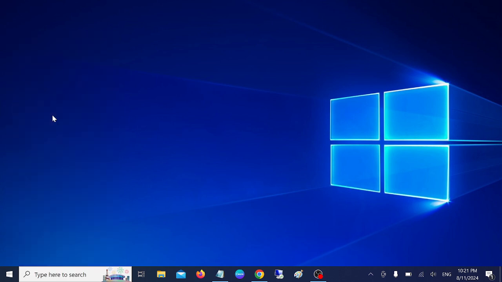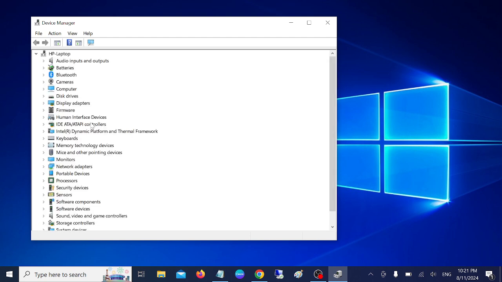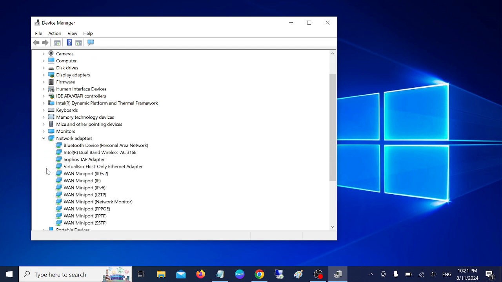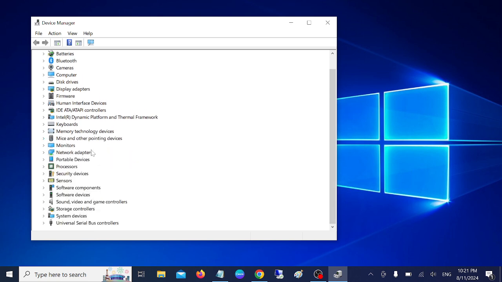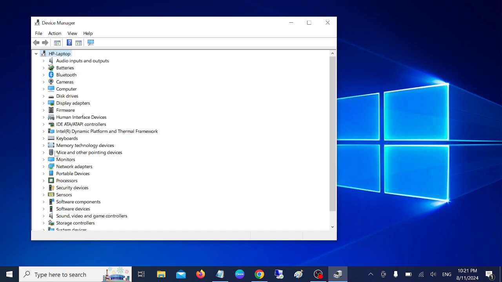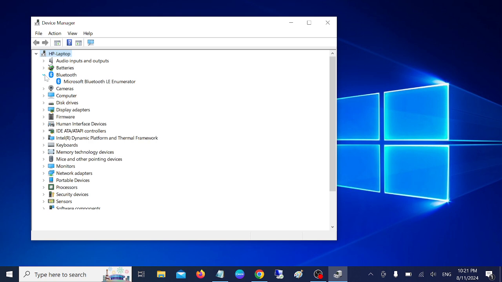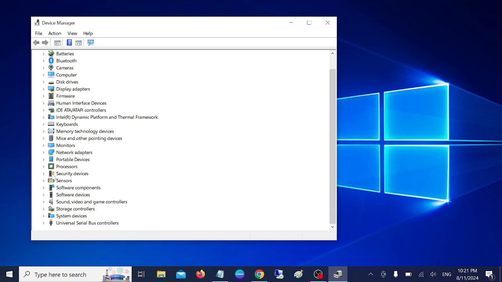Just right click there over Device Manager, and once you go to Device Manager, we need to look for the options for all the drivers related to this, like Network adapters. Let me look for whether any device is related to the printer here. Okay, no device is related to the printer here, so don't follow this step. But make sure all the drivers are up to date on your system. That will fix the issue.